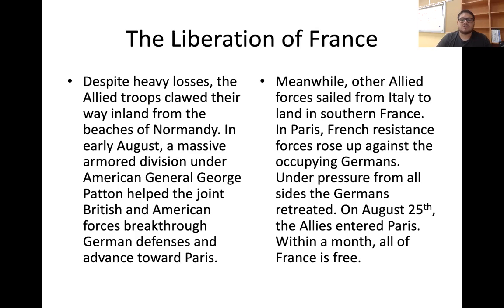Right, class? This is going to be huge. Because now that they don't have to worry about France, Germany is going to have to retreat inside of its own country. It went from this massive empire, and it's shrinking and shrinking, and it's back to its own country. And under that context, they're going to be completely surrounded. From the west with the US and British, the east by the Russians, and then the south by the US and British, through Italy.